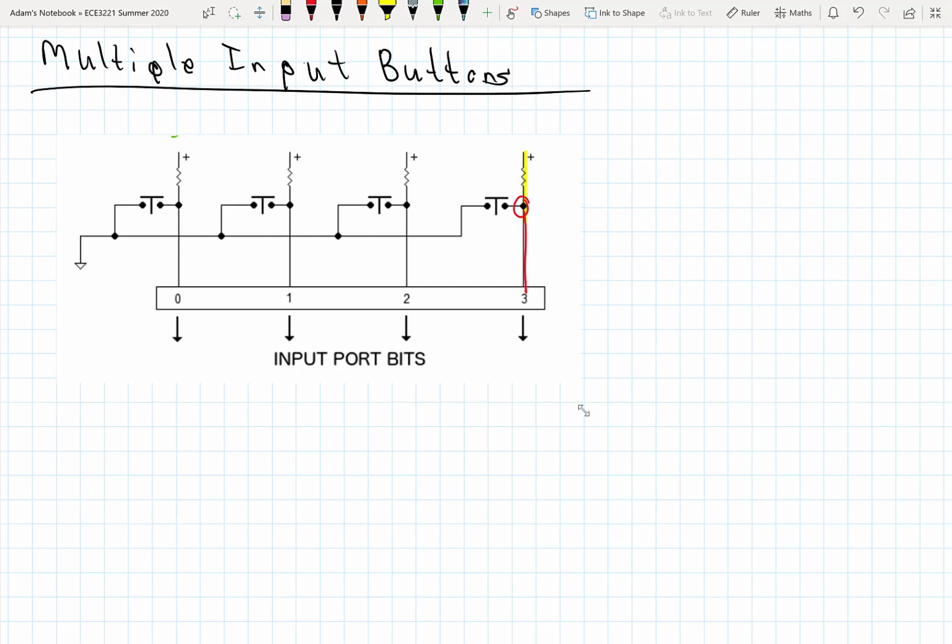I'll also have you note that every button in this row of buttons shares a common ground. They all need a path to ground, and they're all sharing that same connection to ground that we show here on the left. In fact, if we took that ground away, we would no longer be able to detect the press of one of those buttons. When we pressed the button, nothing would happen. The voltage at this point would not change because we would no longer have a connection to 0 volts or ground.